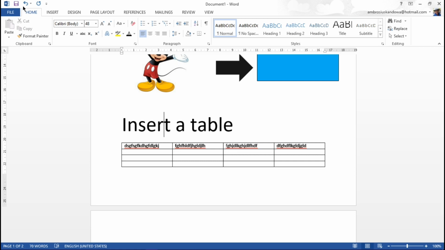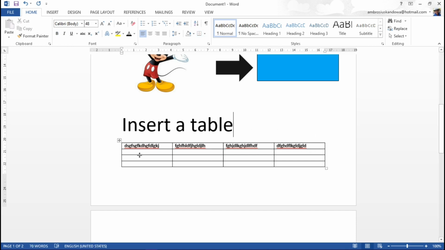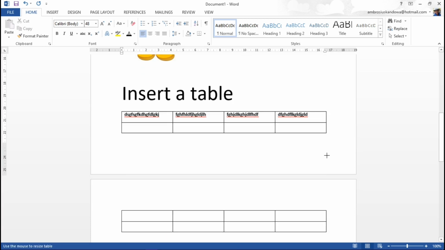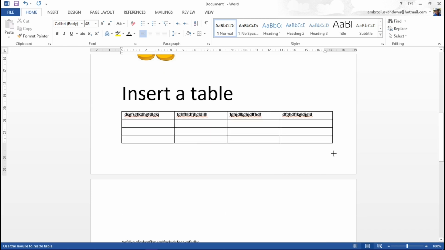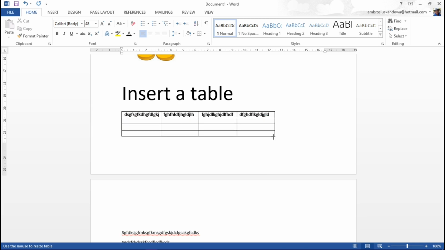Or you can just come up to this corner here, where you get that arrow, and then click. You see that title line is highlighted, and then you can just click on bold. So you can see everything is now bold. That's the fastest way you can do it. With that you can also adjust your table. So yeah, that's how you add and format the table.